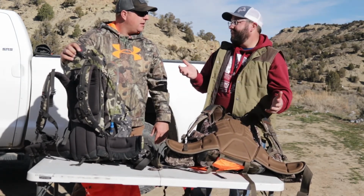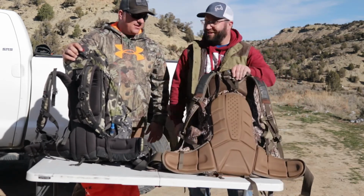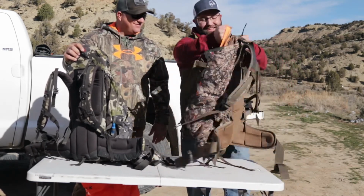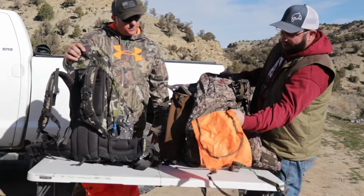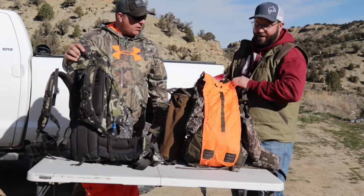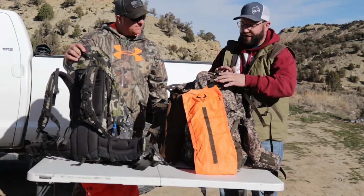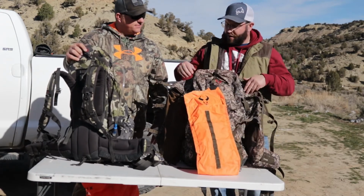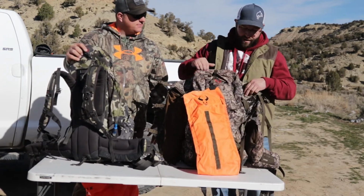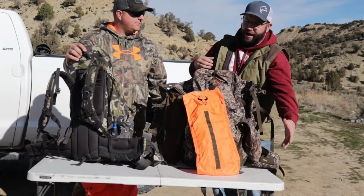Not that it's really something you have to know, but getting into your backpack, especially the meat shelf. You have the meat shelf here, and you have your meat pulled up over the top of that, or maybe you have a bunch of coats piled on the outside, or your tripod, or you have all the bat wings clipped in, and you want to get into your main pocket, and you don't want to undo all that.